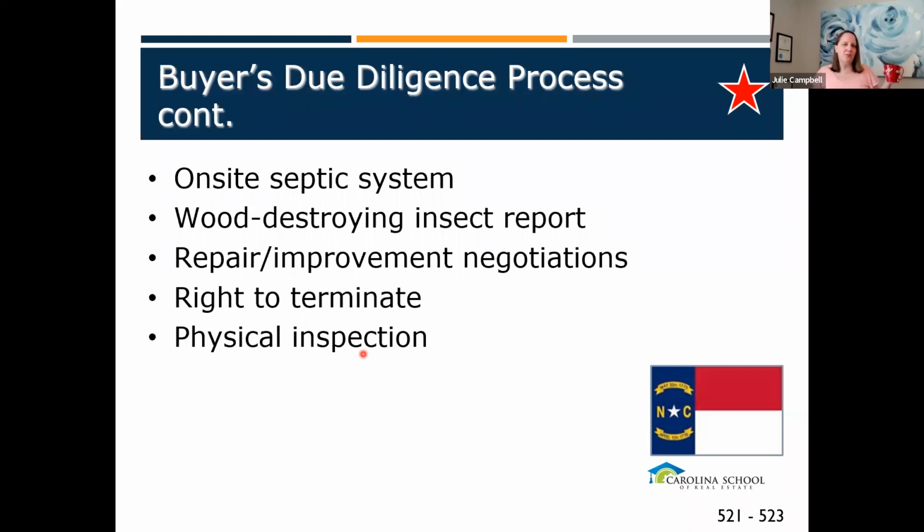Anybody remember how many human heartbeats per bedroom the septic permit gives us? Yep. So 2 human heartbeats. I say human because our 4-legged family members don't count. So 2 2-legged family member heartbeats. So the septic permit will tell us how many bedrooms were allowed based on the number of occupants.